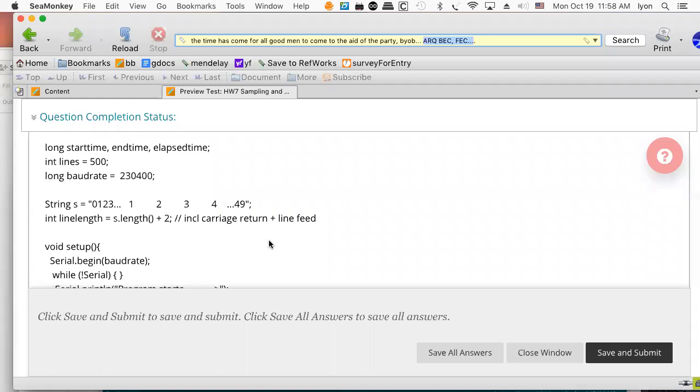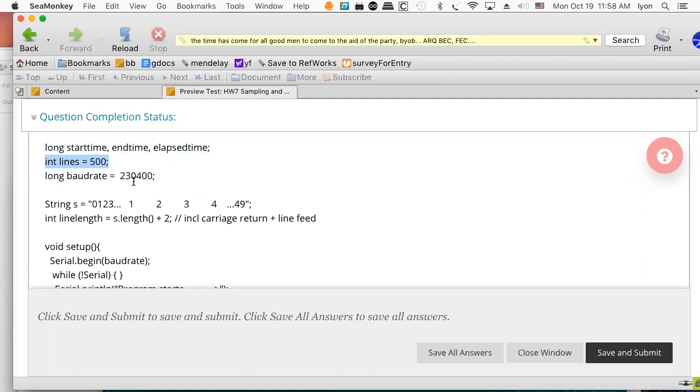Why would I use a long for something like that? Long is the time in milliseconds, and that can be a big number. It'll probably be a time in milliseconds if it's current millis since 1970 or something like this, or since the computer was turned on or whatever. So it could be a very long time. If you did this as a short, you'd probably be out of time in no time or in short time. If you did it as an int, it would be out of time within a week or a couple of days or something. So then the lines, I'm not sure, but I think that's lines of text.